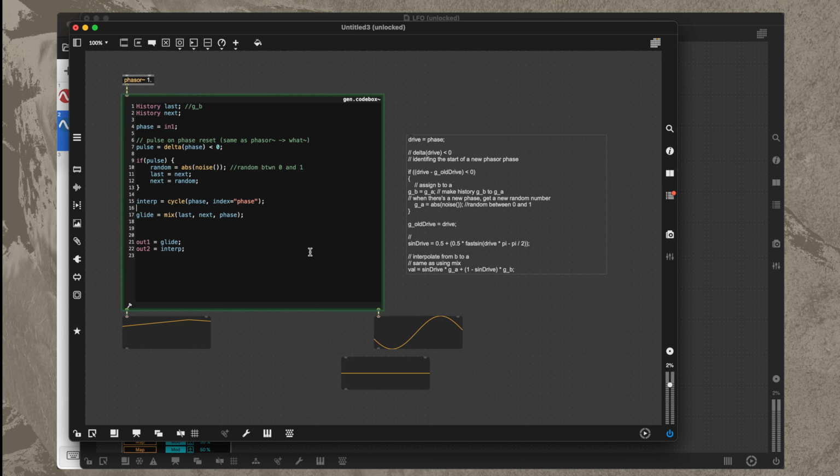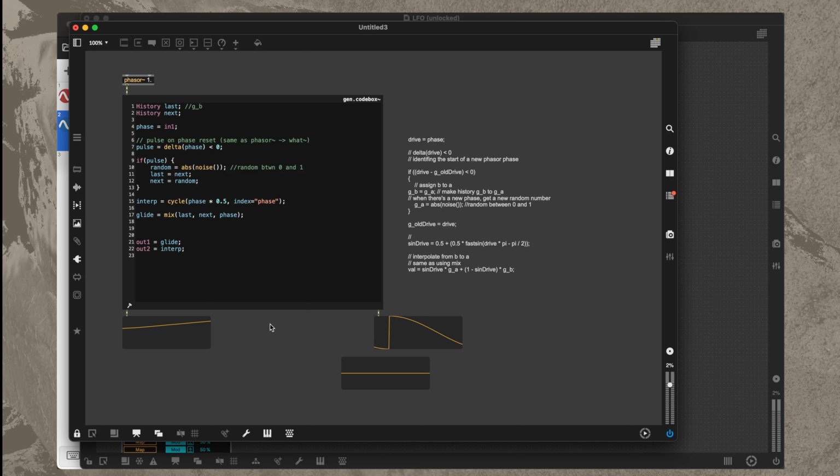And now if we take the phase times 0.5, right, because the cycle object generates a sine wave. Normally when we use sine in math, we need to use an input in radians on the range of 0 to 2 pi. But with cycle, we use a normalized input on the range of 0 to 1. So when we have drive here, drive times pi, right? Drive is on the range of 0 to 1. If we have drive times pi, it's like saying half of the cycle's range. So we'll say phase times 0.5, and let's just see what that gets us.